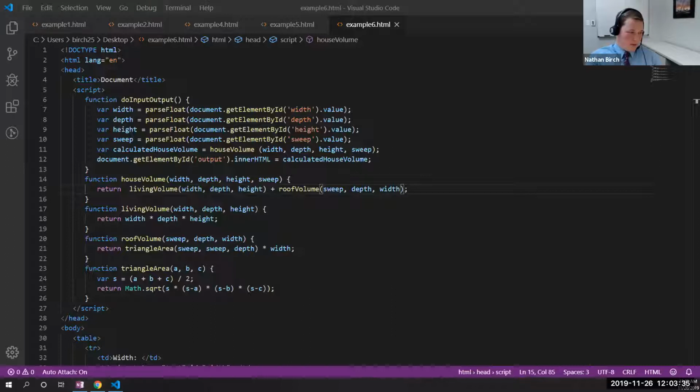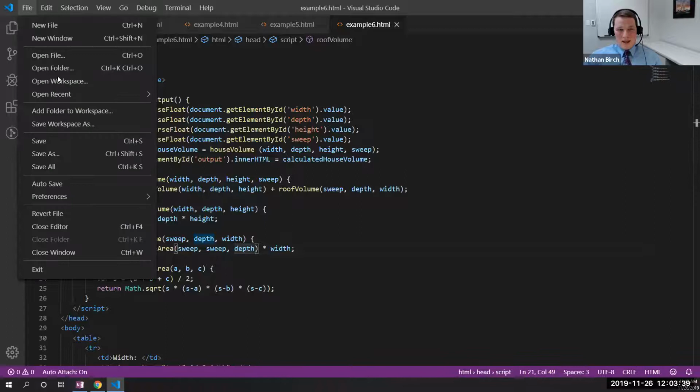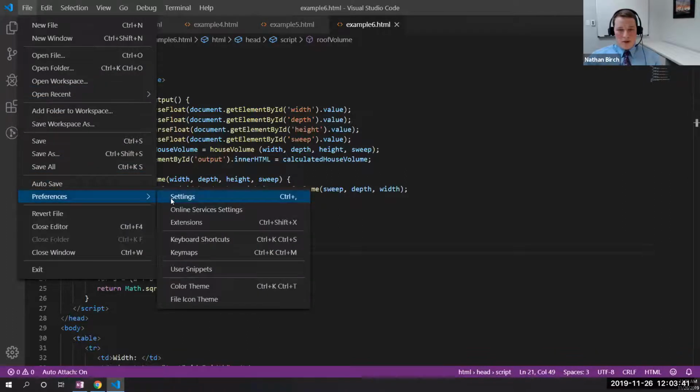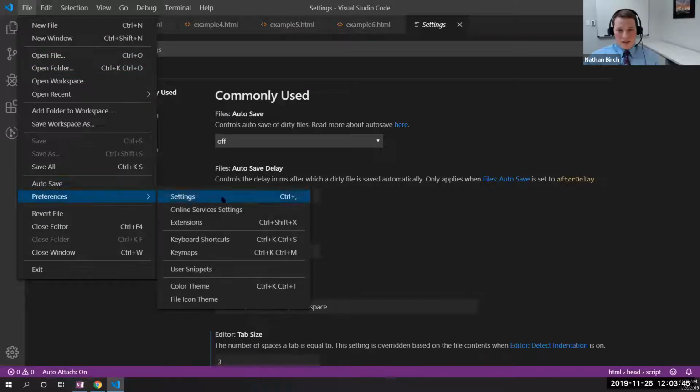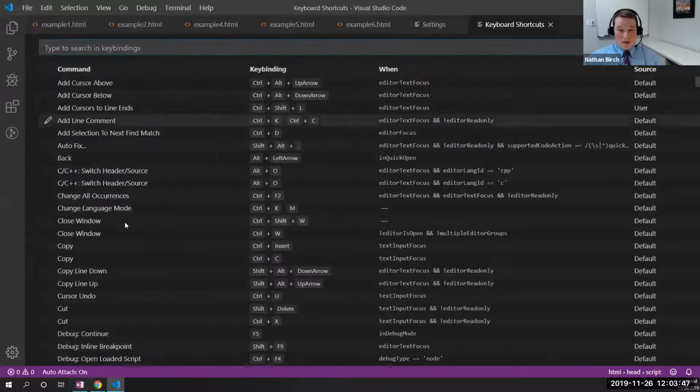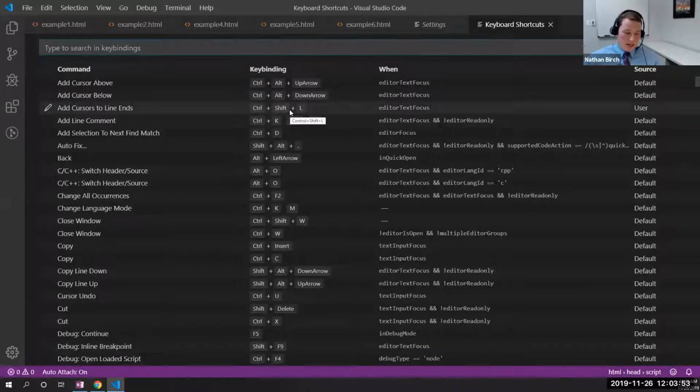Oh, I can't open it right now. But because of that, I ended up going into Visual Studio Code and into my keyboard shortcuts, and I made sure that the keyboard shortcuts that I use match exactly what they are in Sublime. So all the keyboard shortcuts that I showed you guys today are actually Sublime keyboard shortcuts that I made match in here.